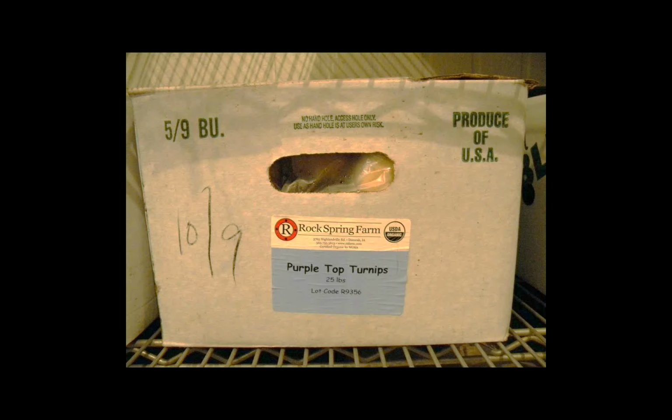I didn't do a big lot coding example for what we're doing today here. But this is going to be a requirement under the FSMA, and it's my understanding that the part of the FSMA that people are exempted from is the inspection part. You still are supposed to be following the rules. You're supposed to be doing good food handling, and one of the things the FDA is going to consider to be good food handling is that you can trace your product one step forward to the customer who bought it from you and one step back to the field and the day on which it was harvested.